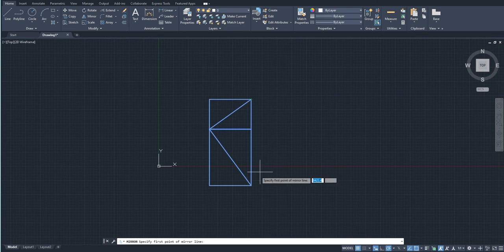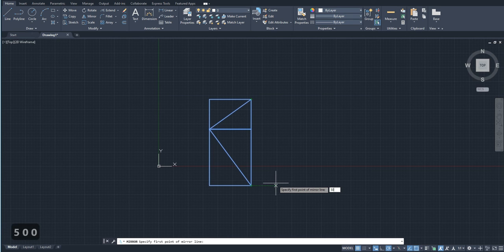Say I want the distance to be 1,000 units, the distance of the mirror line from this object has to be 500 units. So for that, I'm just going to have to hover my mouse over this area and click.